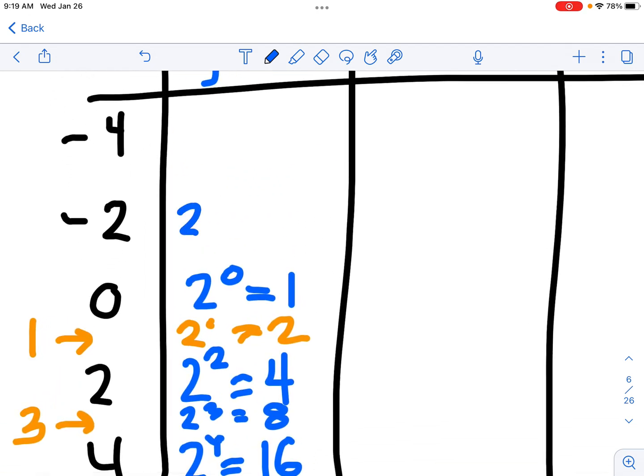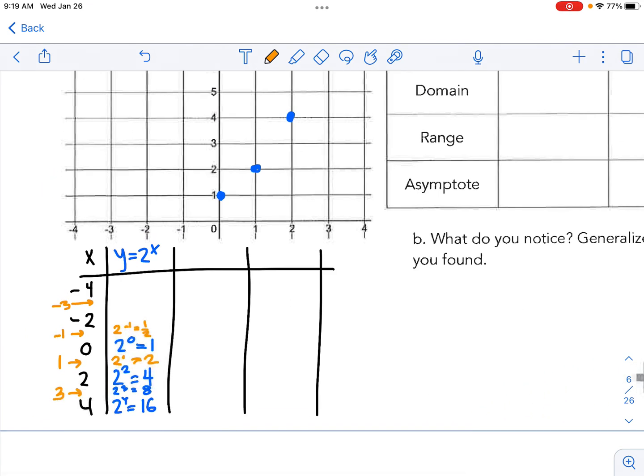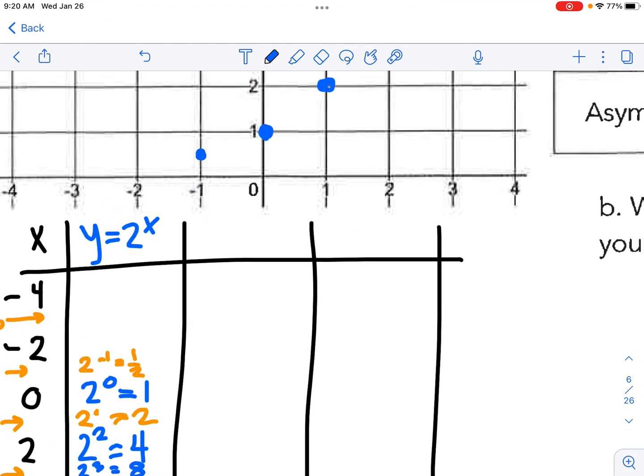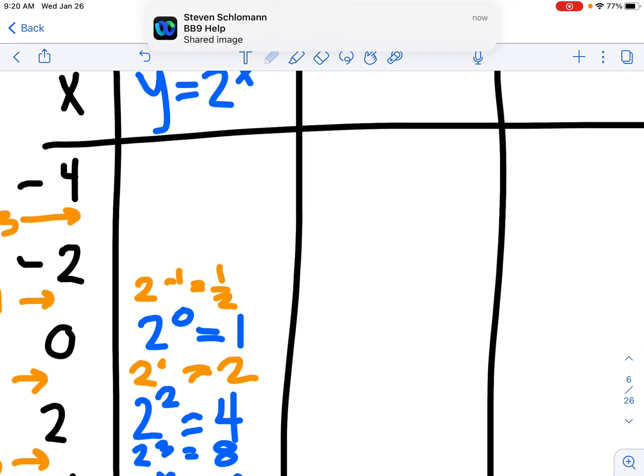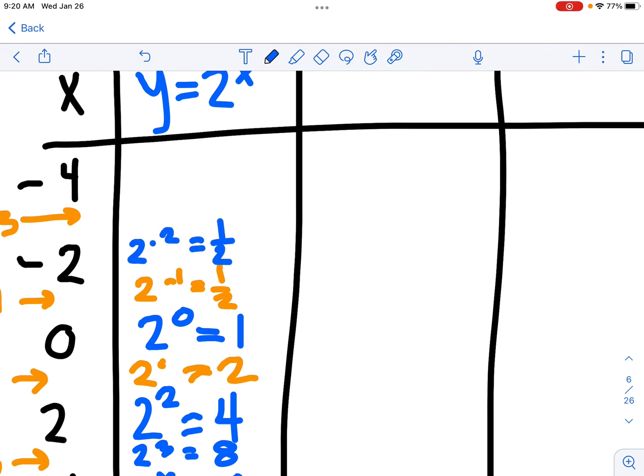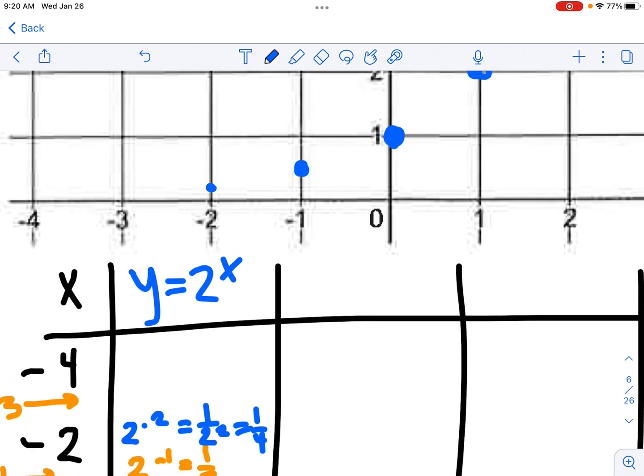So 2 to the, I'm going to put these other values in here, -1 and -3. I guess I shouldn't have tried to cut corners. So let's get rid of that. 2 to the -1 is 1 over 2 to the first power, so it's a half. So this one is, to the -1, we'd be at a half. And then 2 to the -2 would be 1 over 2 squared, which is 1 over 4.